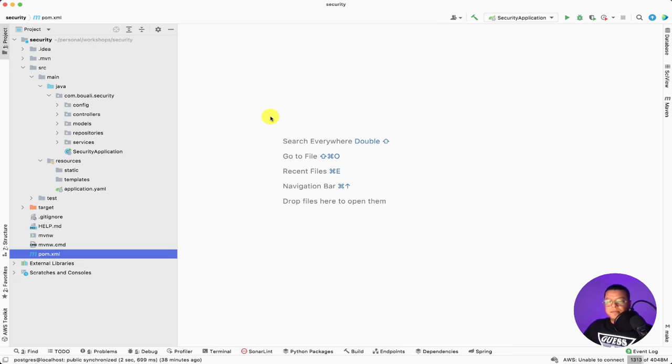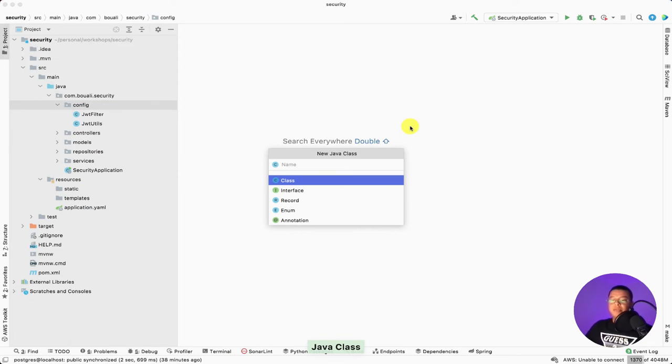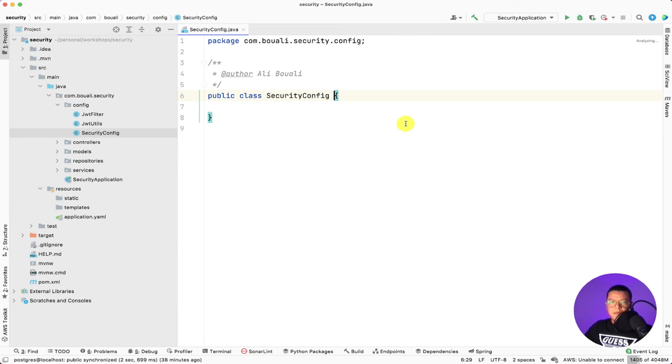Okay. Now, what we need to do here is migrate the Spring Security configuration. I will create a class, SecurityConfig.